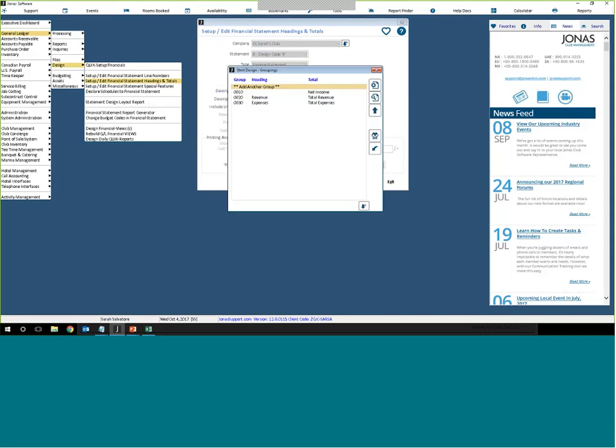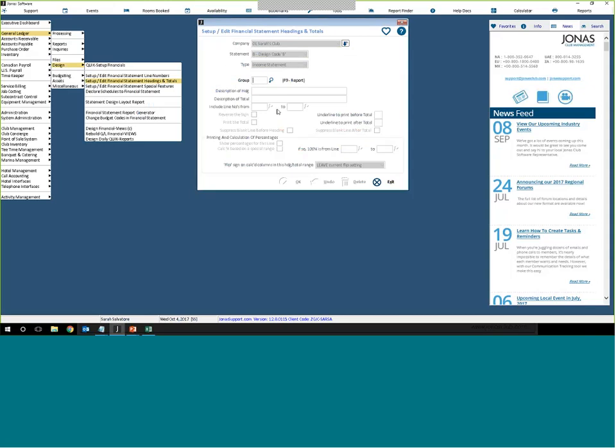If I look at my groupings, you can see I have 3. So I have one that's the total net income, one that's revenue, and one that's expenses. So that's really basic. Maybe I want to see some totals now for my food and beverage department versus my golf, sports, and spa department. So I'll need to add another heading and total group. My next available number was 40, so I'll just do 40. And then the description of my heading here will be total F&B department.